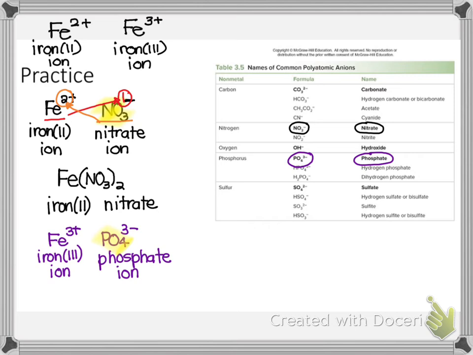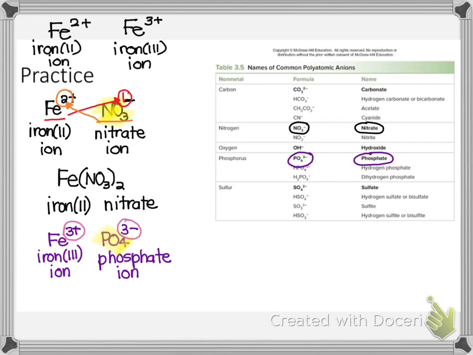Now, if you jump right in and don't think about it, and you just jump right into the crossover, remember the crossover shortcut is really only helpful when the 2 charges are different. But when you have the same charges, do you remember from that first slide? If the numbers on the charge are the same, no matter what we're doing, you only need 1 of each. So the crossover, what we've been practicing in a couple examples, is when the 2 charges are different. And so we have to figure out how many we need to make those charges equal the same positive and negative. But when the 2 charges have the same number, they already equal the same positive and negative. And so we only need 1 of each of these.